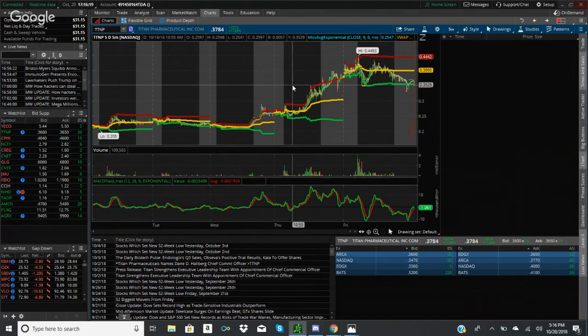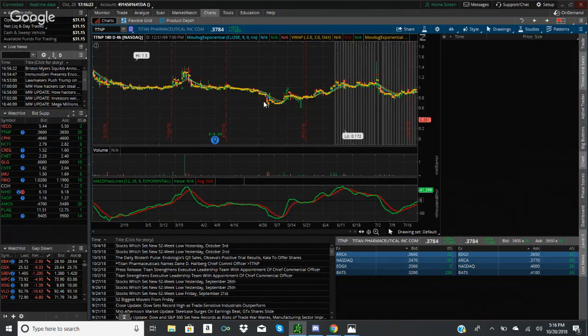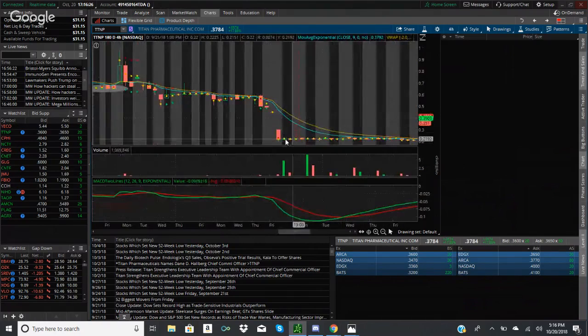But my thought process was once it hit that gap right here, that 30 level, there's going to be little to no resistance up here. And it did get resistance, obviously, here and there, but it pretty much traded exactly how I said it was going to do. I mean, we were going in our room and I'm telling you guys, it's at 27 cents, 26 cents. And I'm like, hey, it's going up, 26, 27.5, 28.